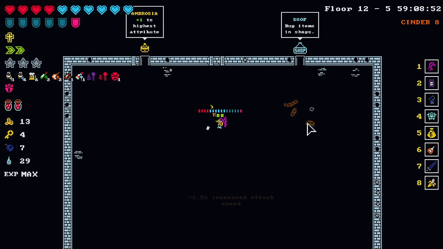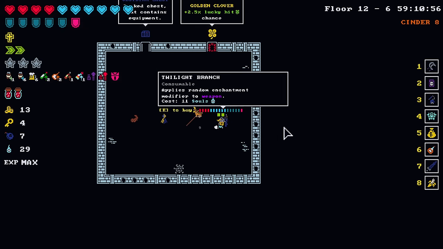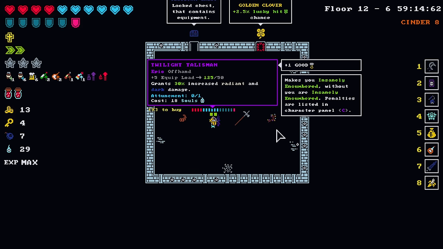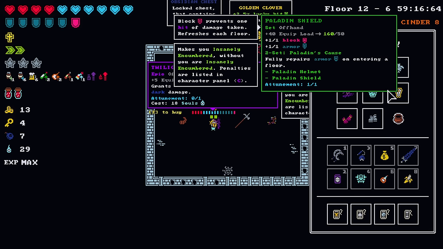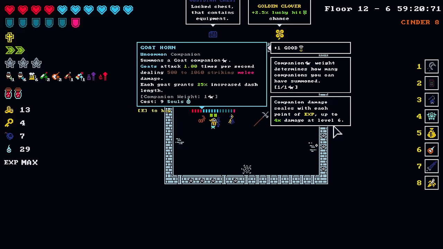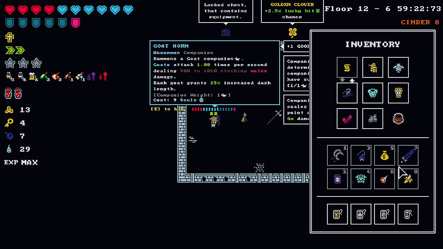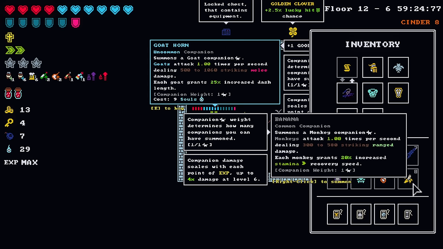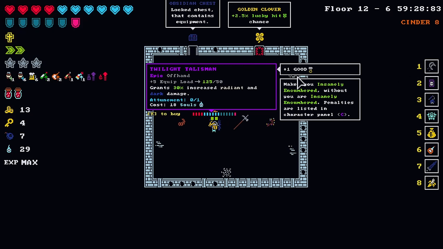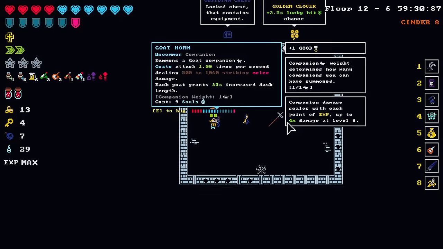Nice. Soul Shop for 29 souls, yes. What are the choices? No, I do enjoy my potent one. A weapon, last minute, the weapon, no. Increase radiant and dark damage? No. Goat Horn, increase dash length. Maybe. 500 to 1000 damage, how much does this do? 300, what? Oh, because it's melee, it gets from strength, I see. Wait, this shop gives you goodness? This shop gives you goodness, since when?